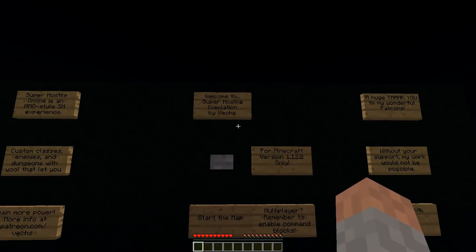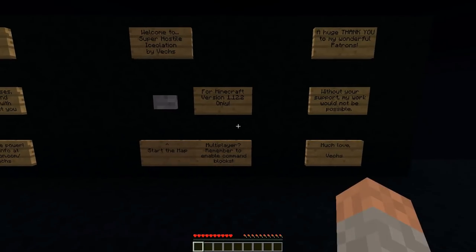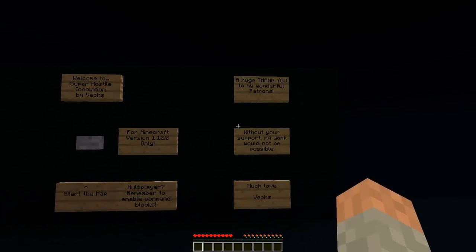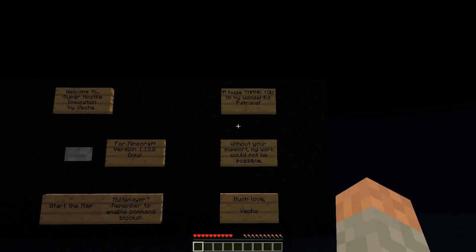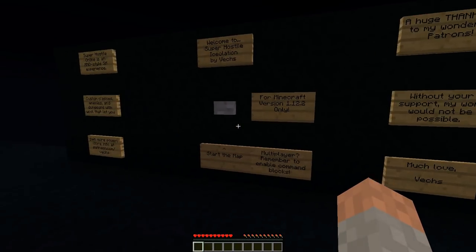Anyways, welcome to Super Hostile Iceolation by Vechs. It's for version 1.12.2. Enable command blocks. We don't need to worry about that. A huge thank you to my wonderful patrons. And yada, yada, yada. Start the map.